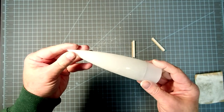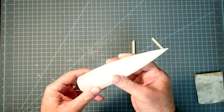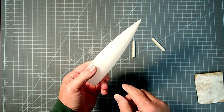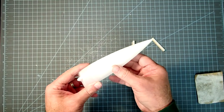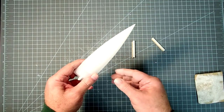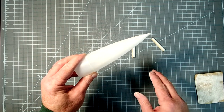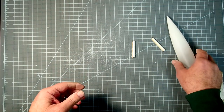Alright, and that pretty much fills them up. There's a little bit of seam right there, but this should be filled in with primer. This feels like it's polyethylene, might be polypropylene. What this means is that paint is not going to want to stick to this very well. And so I recommend using either a primer that is specific for plastic or an adhesion promoter, which is also basically a type of primer that you put on first, and then you put your primer and paint over that. Okay, so I'm going to go ahead and clean the dust off of this, and when we come back, we'll put the other launch lug on.